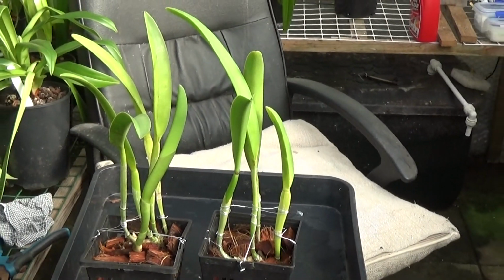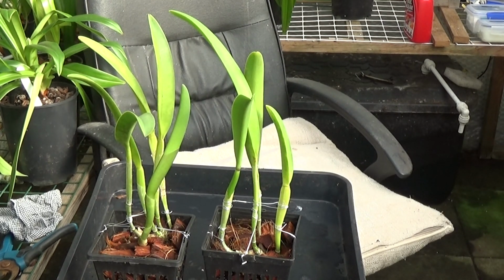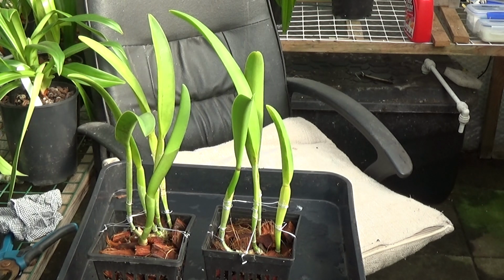Two plants, or this one plant, was an absolute nightmare to do. It just had to be split, or I don't think anything would have happened to it. I think it would just stop like it is and then slowly die off. I mean, the wires you can see at the bottom are not only to hold it steady in the pot, but it also helps the pseudobulbs to stand straight up. So instead of one Golf Green, I've now got two Golf Greens, and I hope they both take off, but I've got to remember not to water them so often.